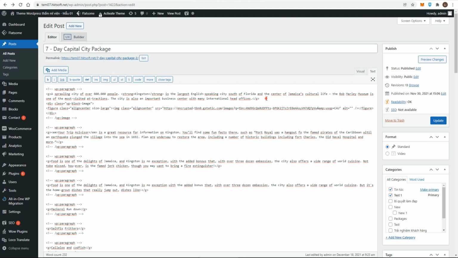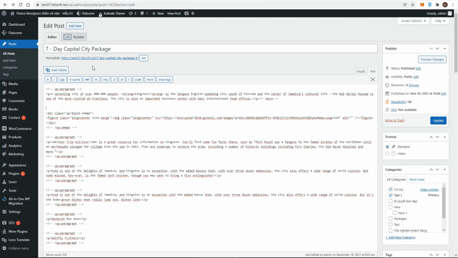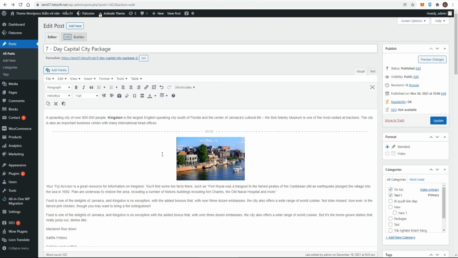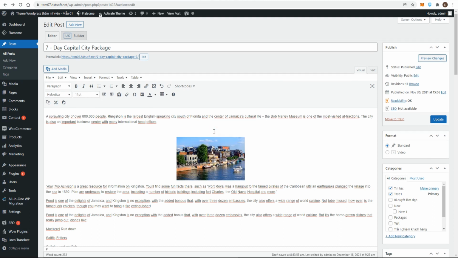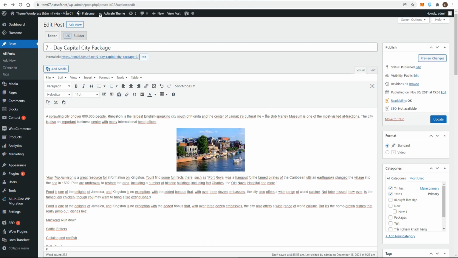Firstly, the idea of the More button is to place a marker where you want WordPress to end the excerpting process, and create a Read More link. An important difference between the More button and the other two excerpting functions is that anything above the line is displayed, such as links, images, video, and so on. Remember, this button functions only when the theme is not already using auto excerpt, that is, when full posts are shown in lists.